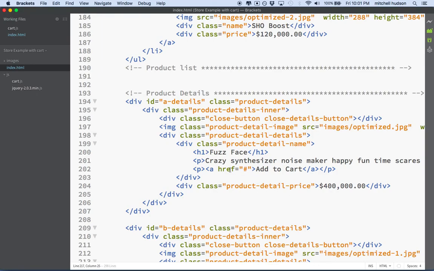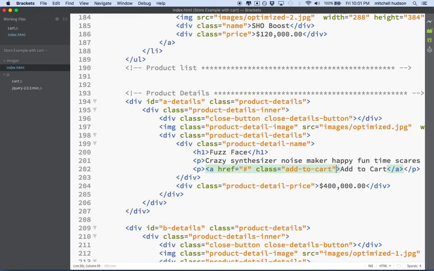So we got a couple things. Like when you click this link, I need to know that you're clicking this link. Okay, so what that means is I probably need to have a way to identify this link, and we could use an ID or a class name. If we use an ID, I need a unique ID for every link, but I'm going to have at least 3 links, and if I add more products, every product will have a link. So it's probably better that I use a class name here. So I'll use class, and I'll name it add to cart.